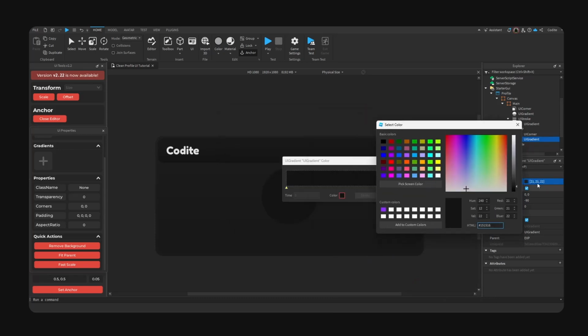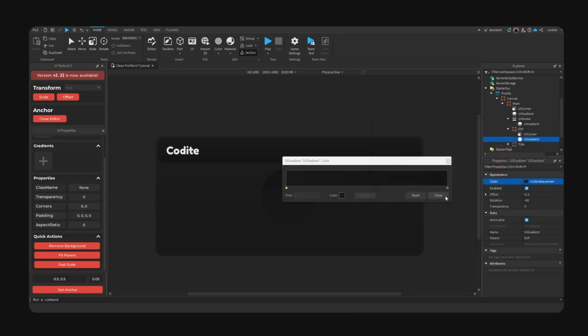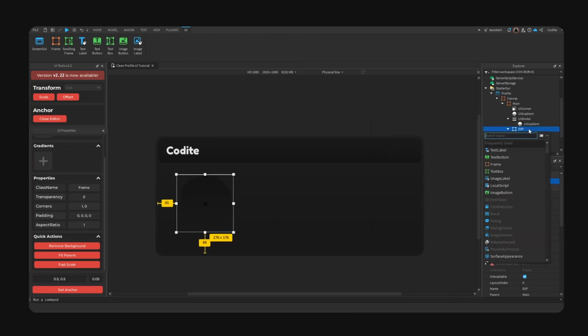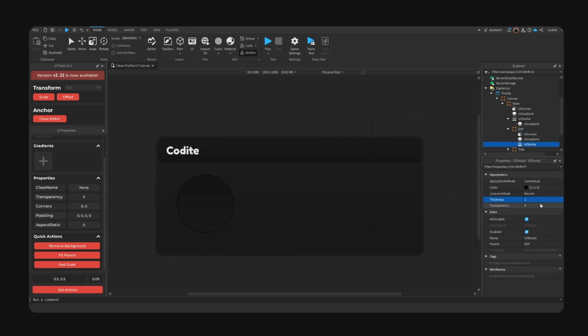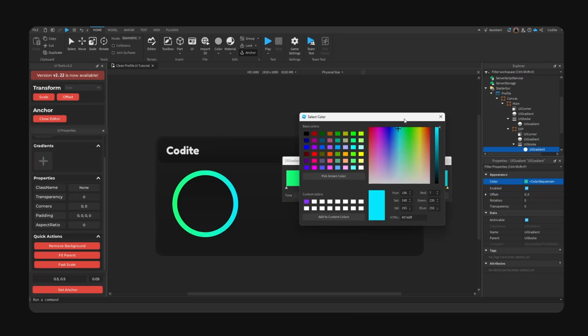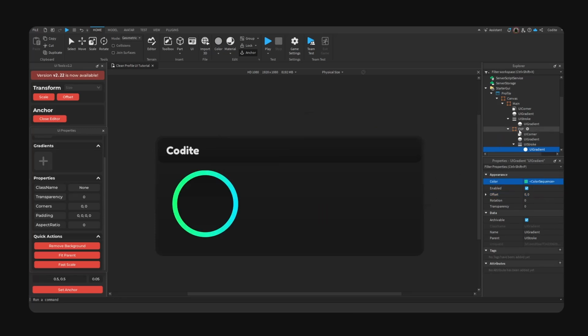And then a lighter shade. We're going to add a stroke. Boom. 5. 10 pixels, or 15 if you want. Color white. Gradient. There we go. Okay.